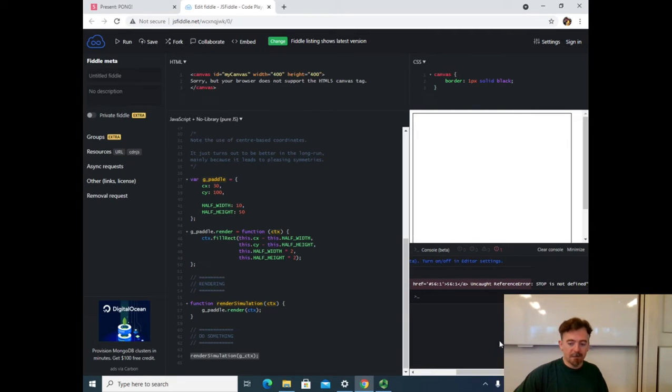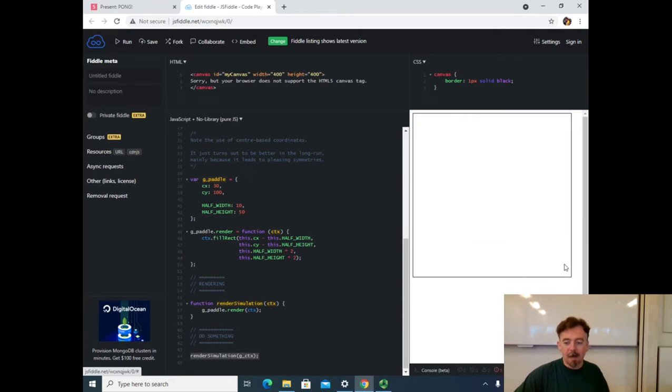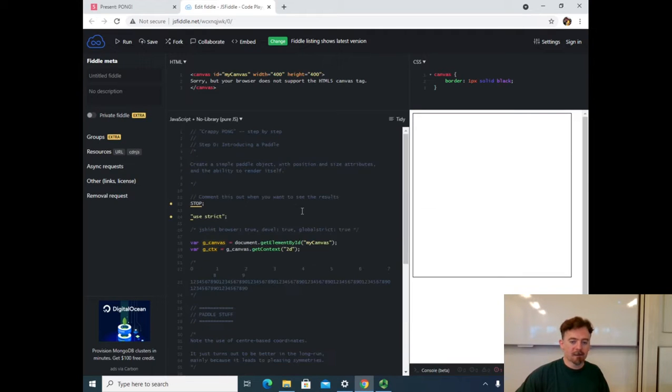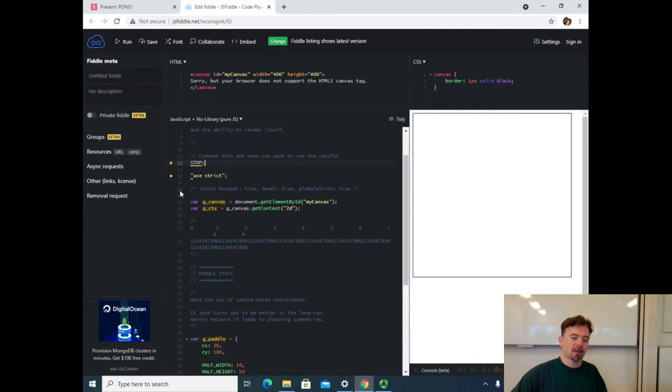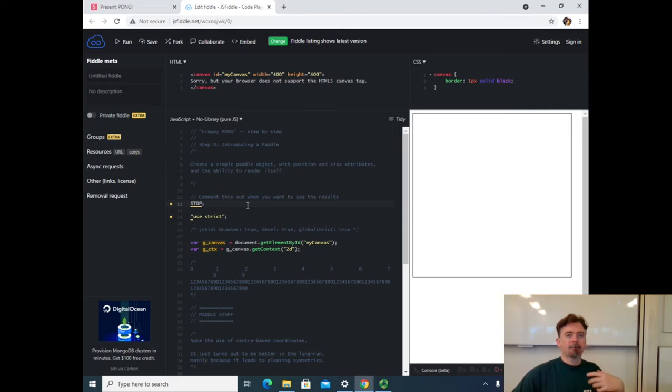Uncaught ReferenceError: stop is not defined, which is maybe not terribly clear to you, but I understand it. What it's doing is warning me about this thing up here, where I put in a deliberate error at the top of the file just so that it wouldn't run before I wanted it to. You can also see that the JSHint thing has identified this as a syntax error. So if you scroll through your code, you can sometimes see these little warnings. Or you can bring up the console and look for error messages there, just to remind you that that's something you can do if your code doesn't seem to be working. It's often the case that you've got a typo that's creating one of these reference errors or some silly mistake, and that's where to look for your diagnostics.